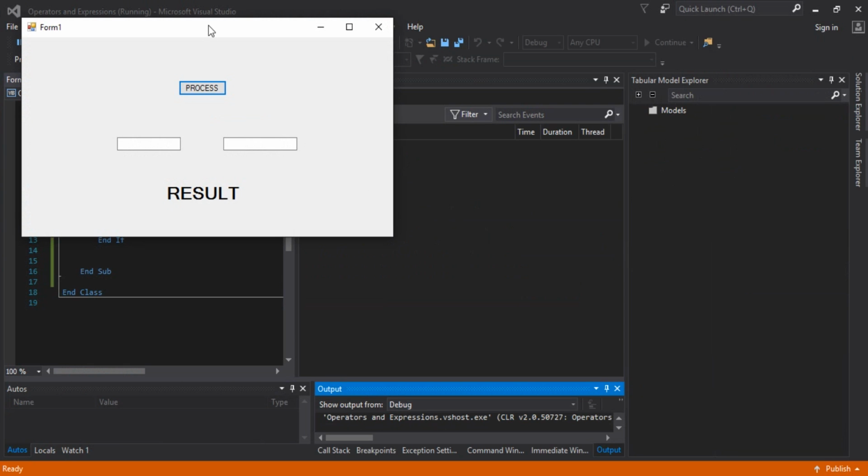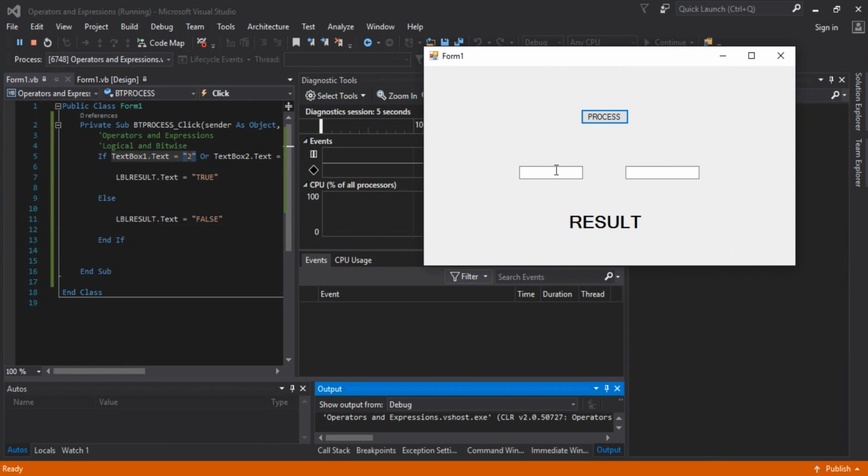I will set just 1 in text box 1. It will give me a true result, not like the And. The And needs both to be true; with the Or, we just need one of them. Okay, true, guys, you can see here.